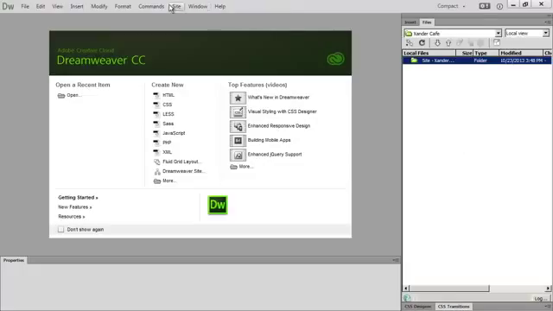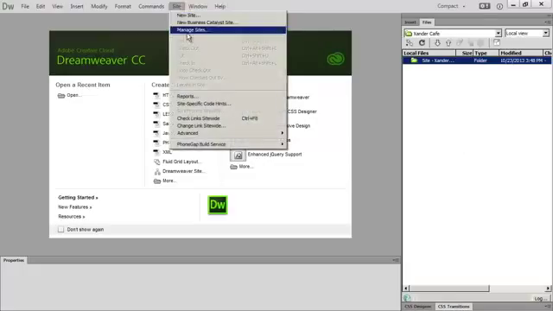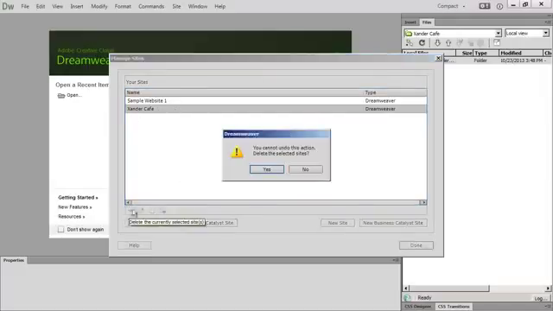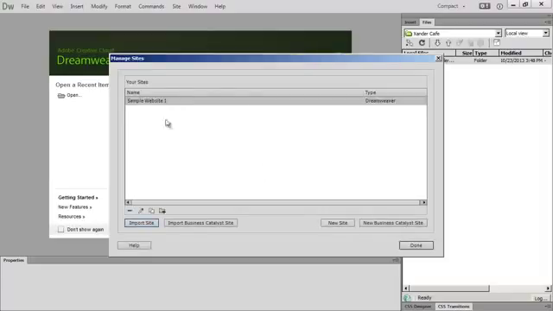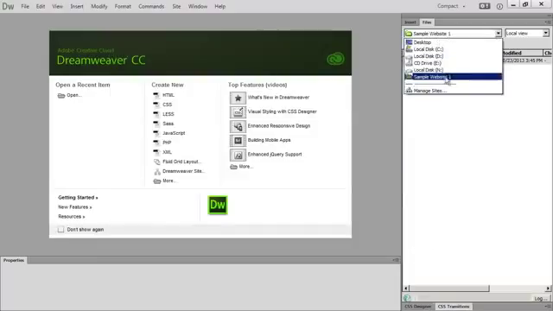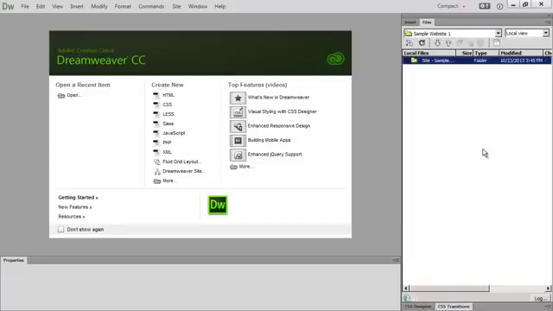The important thing is to remember that when you're in Manage Sites, simply clicking on this site and selecting the minus sign does not actually delete any folders or files. It just removes the site from Dreamweaver so that you don't have a lot of clutter or a lot of old sites that are in here. And when I hit done, you can see I now have just that one site available to me in Dreamweaver.